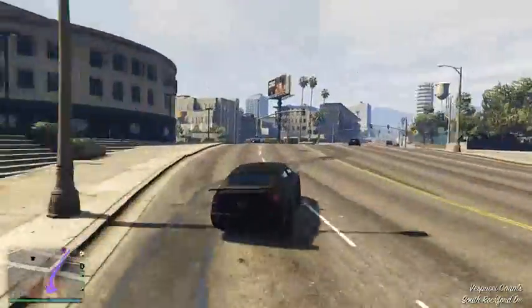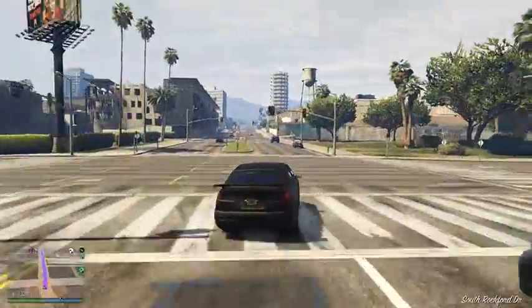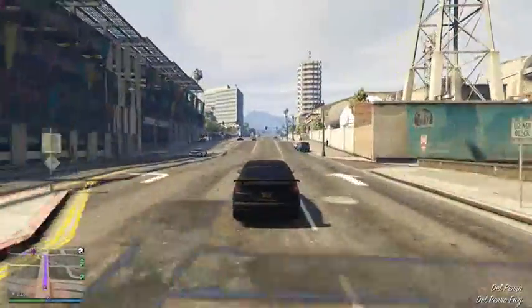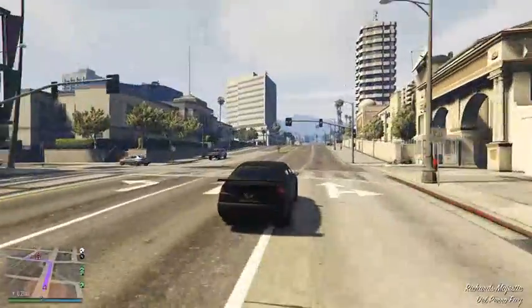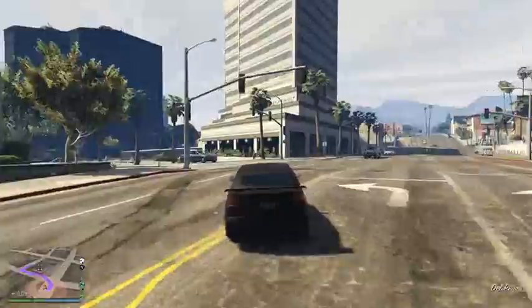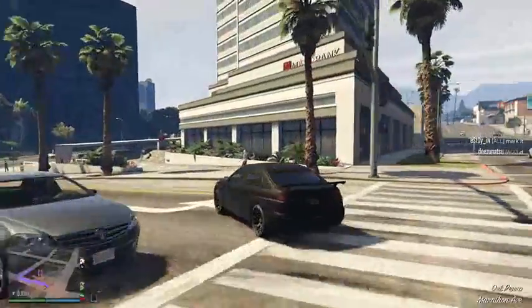So you are going to want to make sure that you have at least a few million on you just to buy the office alone. I want to say it was like 2 million or something like that. I think it was the cheapest office building, which is right here, this Maze Bank building.